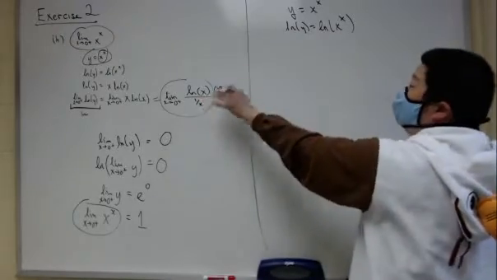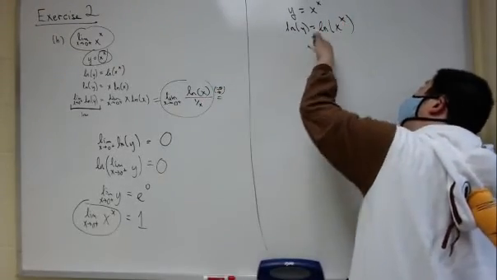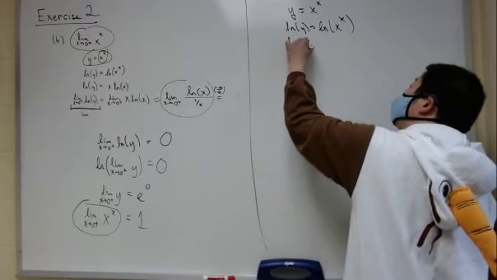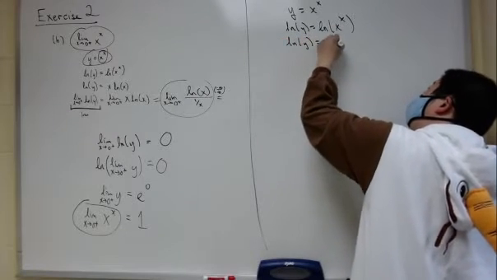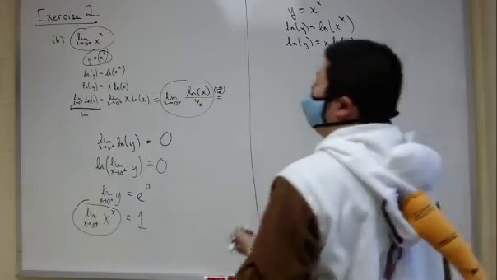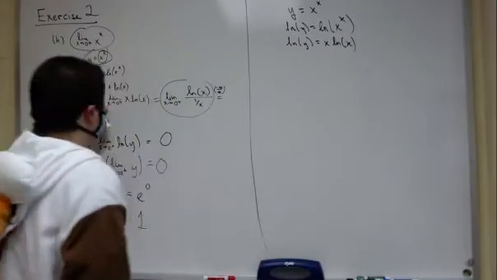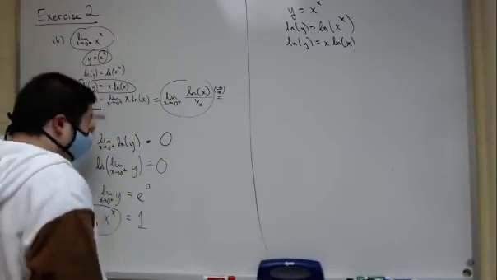Then, just as we did before, we'll take that x and bring it in front using the laws of logarithms. Ln of y is equal to x times ln of x. Here's where things will look different. Over here, we took a limit on both sides. From this equation, we limit on both sides.